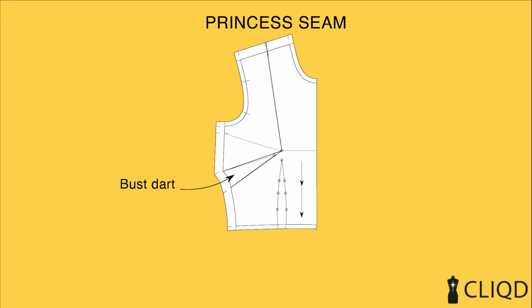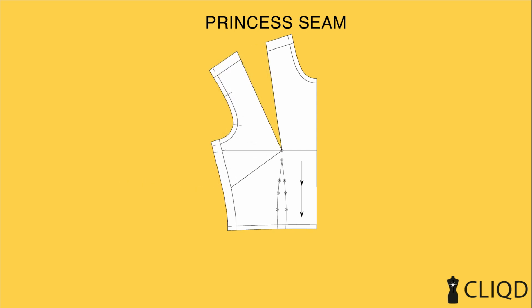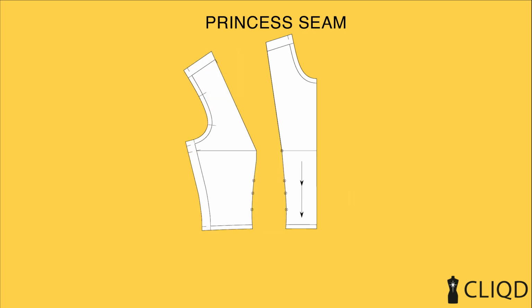If you want to create style lines from your darts, you need to move the darts to where you want the style lines to be. Take a princess seam finishing with the shoulder, for example. You can leave the waist dart and then move the bust dart to the middle of the shoulder. Then, rather than redraw the darts, cut along the darts to separate the two pattern pieces. The bust shaping on what is now your front side piece will look a bit off, so you need to add a bit above the bust line and blend the lines to create a nice smooth shape.